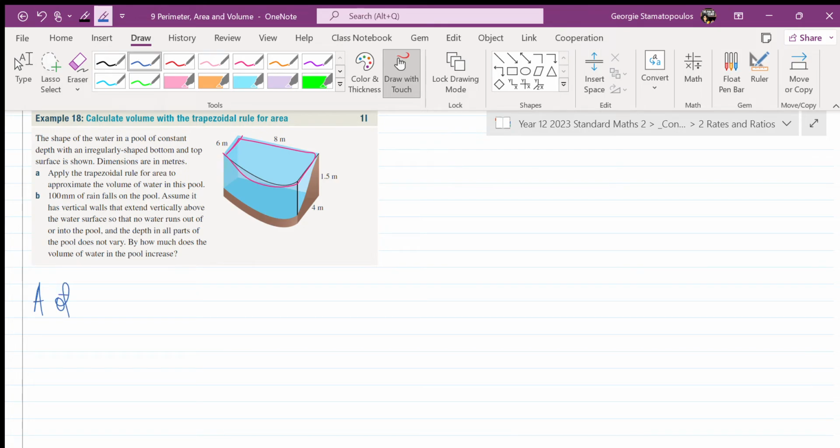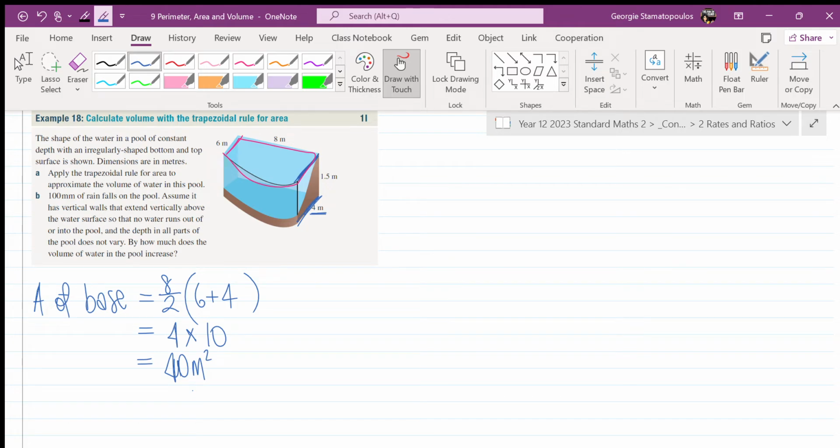So area of the base. h on 2, I'm saying h because that's what you have on your formula sheet. 8 on 2 outside of 6 plus 1.5. 8 on 2 is 4 times 6 plus 1.5 is 7.5. And yes, I'm cheating. 30. And you've already noticed my mistake. Is that there? I should have used 4. So 6 plus 4, that's nicer, which is 10. 4 times 10, 40 meters squared.